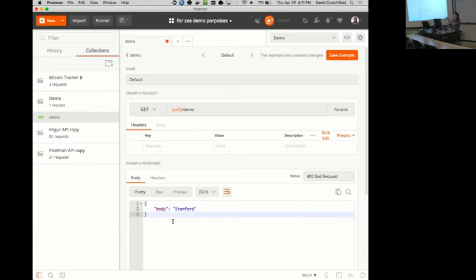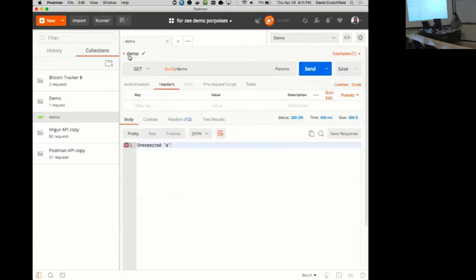I've talked with my back-end developer, I've talked with my front-end developer, maybe I'm a PM and I'm like, this is how it should be. Go ahead and save the example. And then now when I hit the back button and go back to the same request /demo, I'm going to hit send. And now you can see it's 400 status code, whatever body you want. So that's like the use case for a mock in the design aspect, but you can also use it for QA or debugging. So there's a couple different ways to do that for mocks.